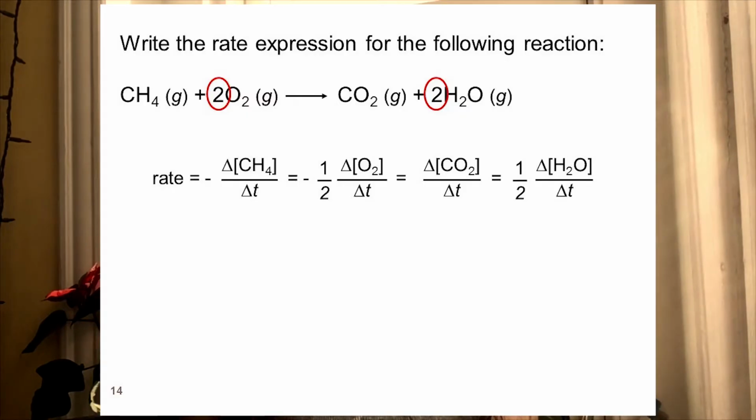If the molecule is in the reactants, its rate will be negative, and for all molecules, its coefficient will become a fraction in front of its rate expression. Here are a couple of examples of rate expressions for a reaction. So we generally work with average rates because instantaneous rates are always changing. When writing rate expressions, coefficients become fractions, and reactants are negative. So this can be coupled with stoichiometry and laboratory observations of product formations, including UV-vis spectroscopy, conductivity, and pressure changes.